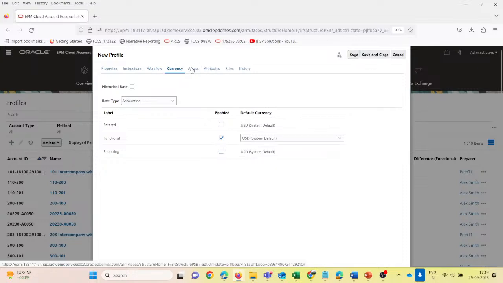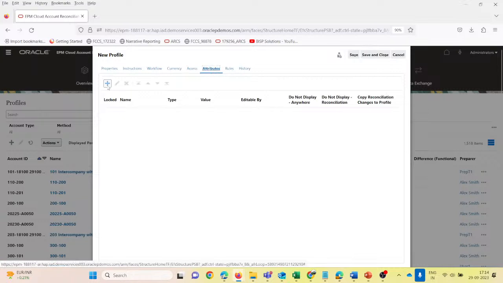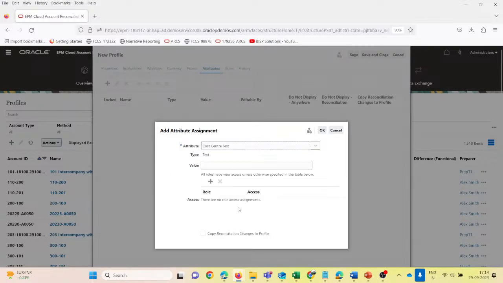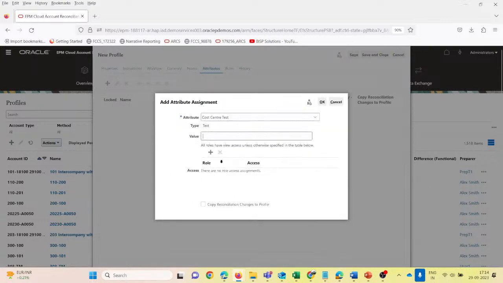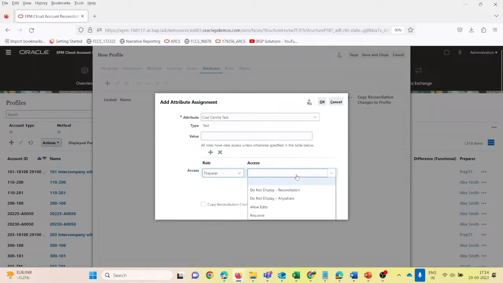Save this one. Access. So we will use the commentator in our next case scenario which we will take, and the attribute. So I will just choose the attribute which I have created, cost center test. This will be to the preparer. Okay, make it as required. And cost center test.